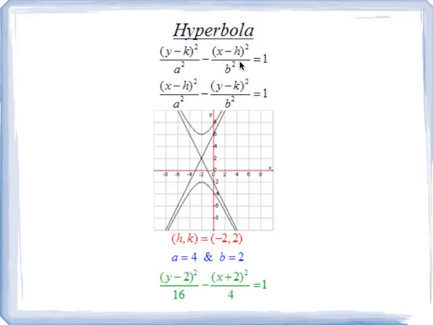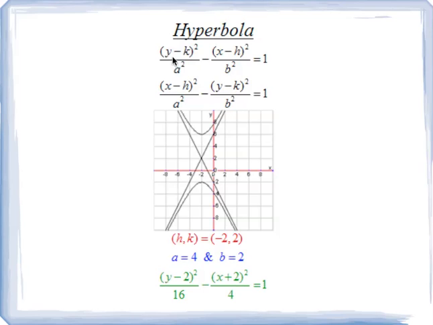Anyways, hyperbolas have minuses. If you notice, you have a y first and an x second. Now in this particular one, do you see how the y is first and then the x with the minus? Well, the reason the y is first and the x is second is, you see how this hyperbola is opening up and down? Sometimes hyperbolas open side to side. If they open side to side, then it would be this function. The x is first. All right, the a is always the first one. The b is the second one. It's not about the big and the small like on ellipses. The a is just always first on hyperbola. The b is always second.